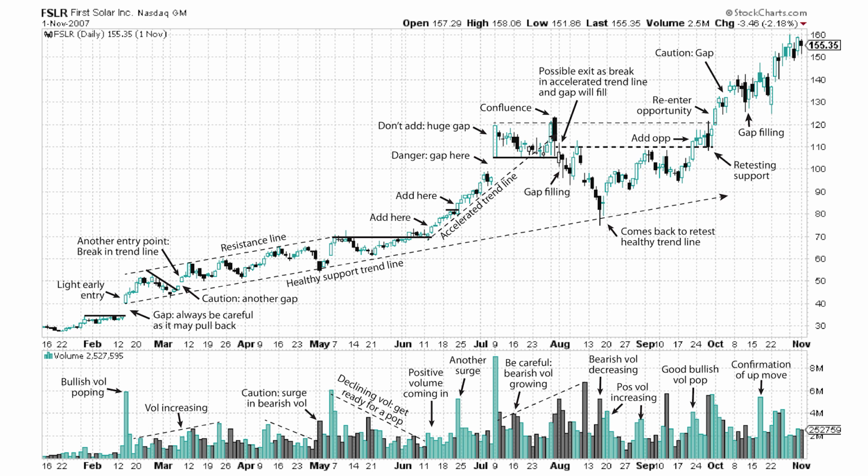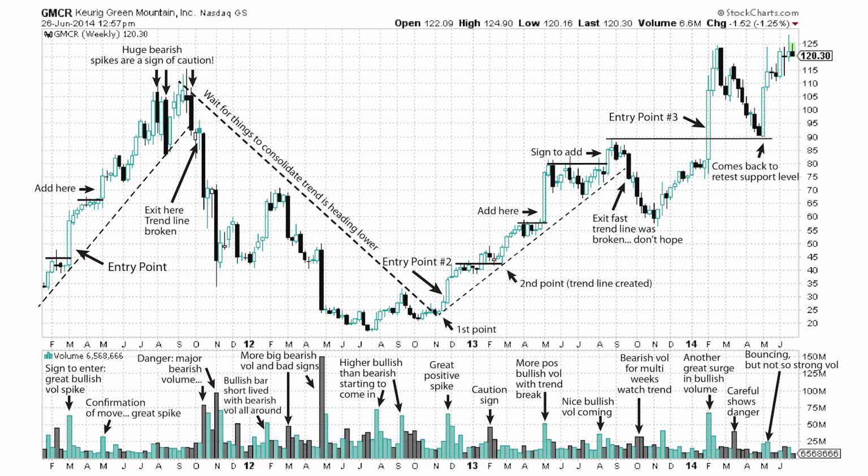You can see there's a lot of annotations in there and a lot of things to read. Now this one does take some time, and you will have to go through some charts to build up your eyesight to be able to spot these things, but it will take some time to read through this chart. There's some other ones in there that are more complicated as well.